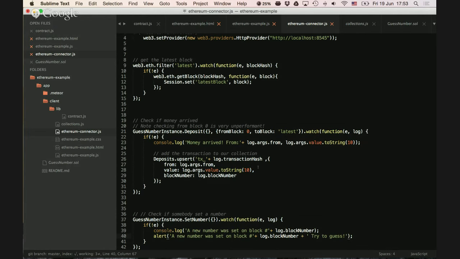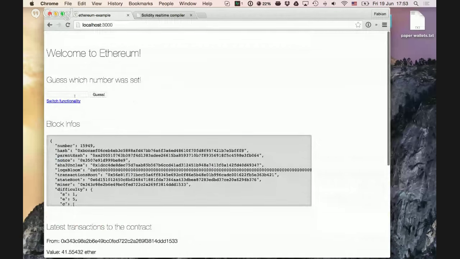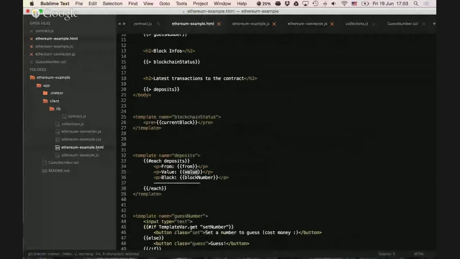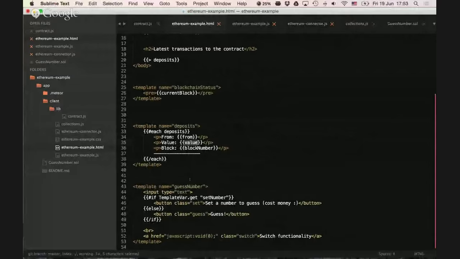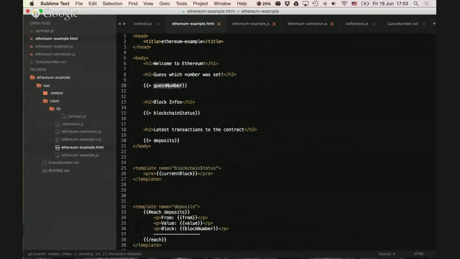To make that easy for the user, I created an interface part, just this up here, which lets you guess and lets you set numbers. To set numbers, let's first look at the HTML. The HTML is basically this part here. It's this template on the end, which is injected here.